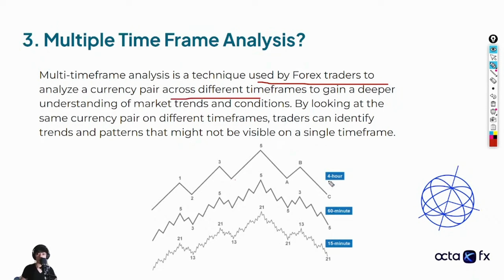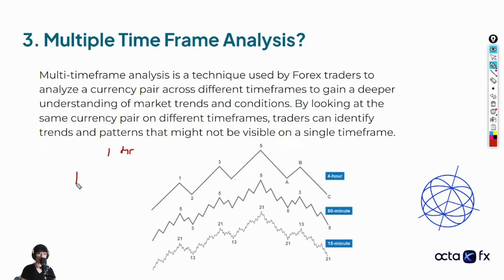So like here, for example, we are on the 4 hour time frame. We can see that we have a 1, 2, 3 pattern right here. And inside this one move, if we go down to the 15-minute, it is moving like this. We have another 1, 2, 3 pattern inside the one. Because if we divide the 4 hour time frame into the 15-minute time frame, it will print a lot of candlesticks.